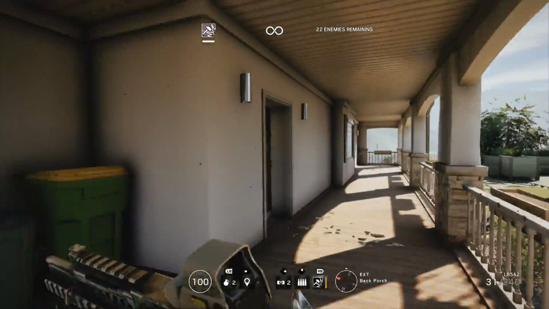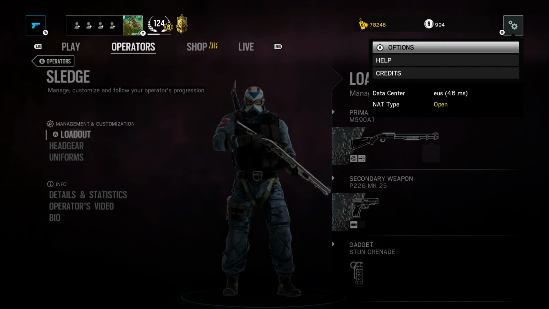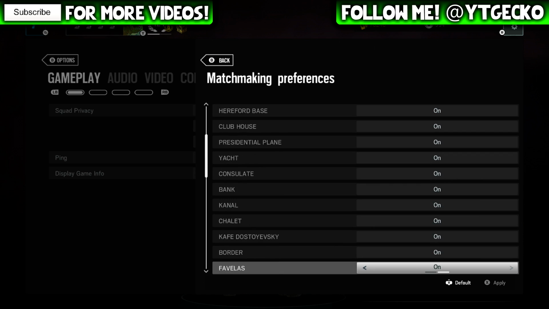So, to set up this kind of farming method, it's going to be the same as the last one. You're going to want to go to your options on the main menu, then go to gameplay preferences, and scroll down to terrorist hunt. Now you're going to want to turn everything off except for terrorist hunt classic.